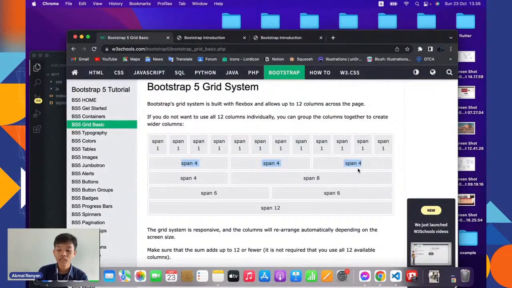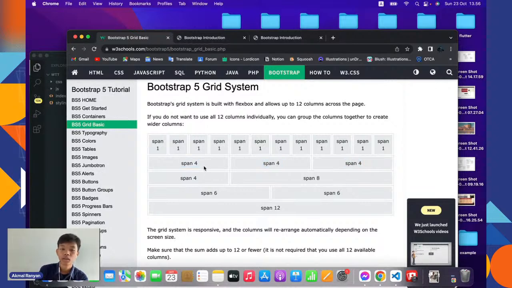And to make them divided perfectly, so that the width is not bigger than the others, it's the same for all 3 of them.